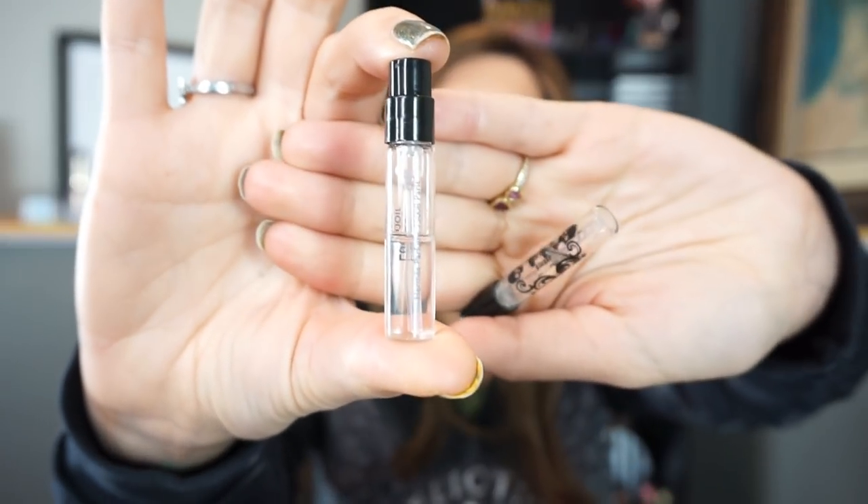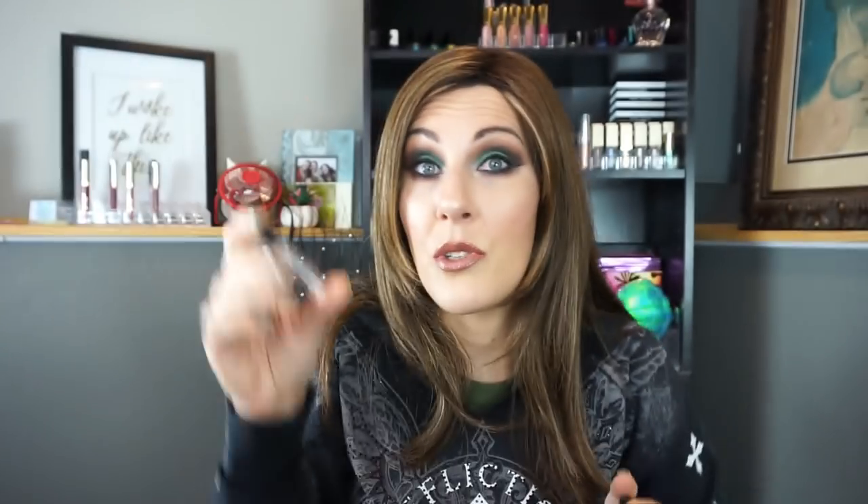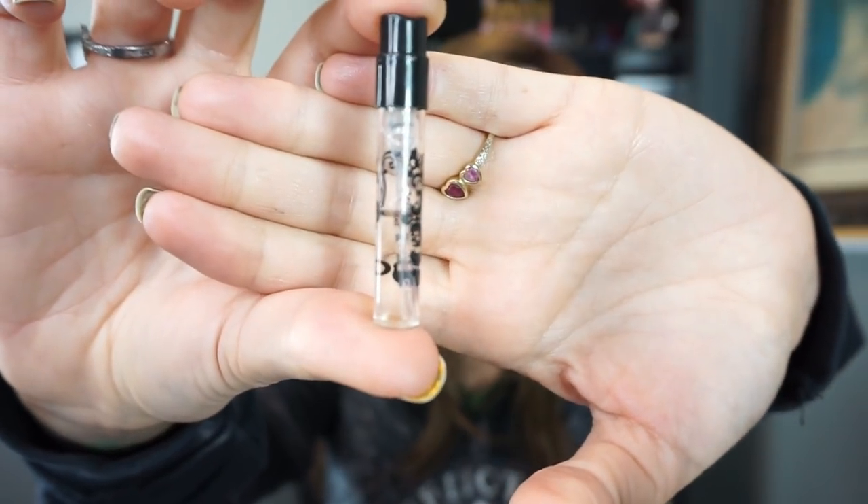The next product I chose for this project pan is actually a set of two. I have so many of these — I chose two of my perfume fragrance samples. This one is by Hermes, the Eau de Citron Noir. I wish I could tell you what it smells like but I can't smell a thing. This one is right about here and I will mark it once the video is done. I'd like to use this completely up, as well as the Kat Von D Sinner perfume sample, which is also about halfway at the moment.